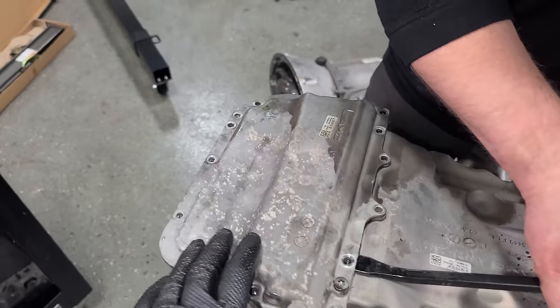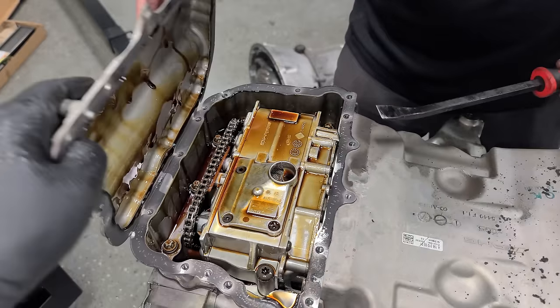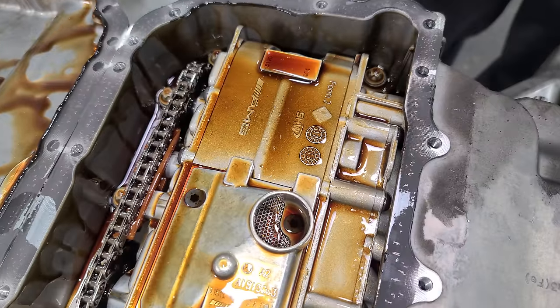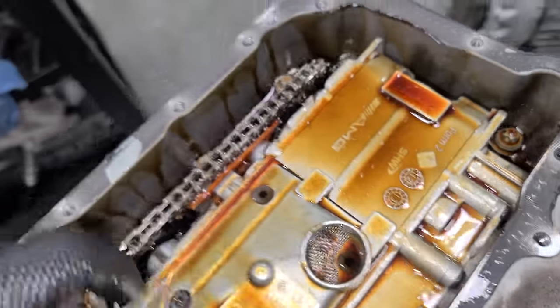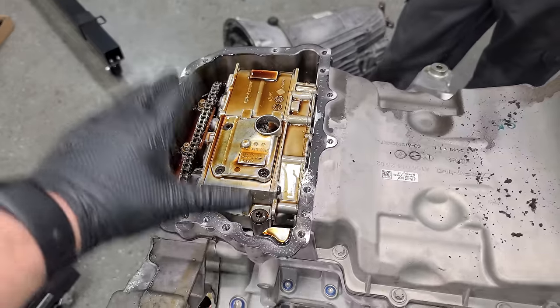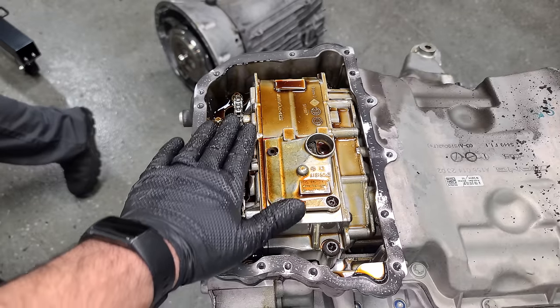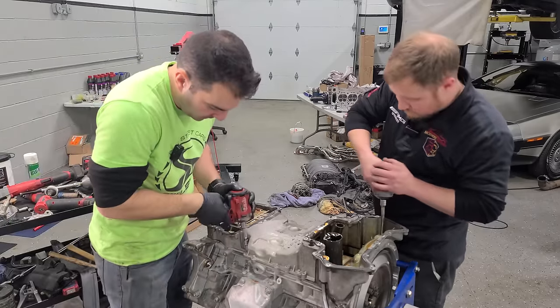Rusty just removed these bolts, so this other little oil pan is ready to come off. There's lots of oil pans here — lots of failure points too. The screen looks totally clean. In the last engine we used, there were bits of guide inside here, but this one looks totally clean. On most of these M156s, the guides and timing chains are fine — these don't have an issue where they stretch. But we have seen some guides lose a couple little pieces. Since the engine is out, we're going to put new guides in. They are about 10 years old, and time can ruin timing chain guides because the plastic gets brittle and then cracks.